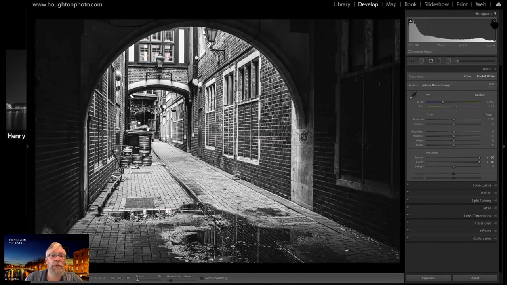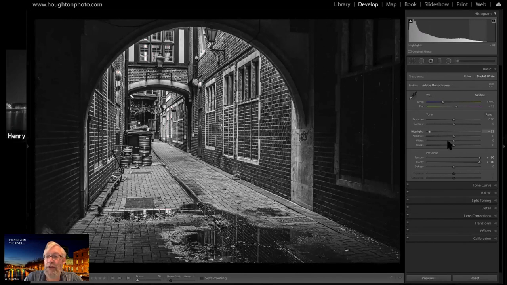So let's leave them on, and then let's just pull the highlights down until they disappear out of the window. So it pulls those overblown bits and gives us all our detail back. And then I might just push my whites a tad more, just like that. Now, do I want to do anything else to this?